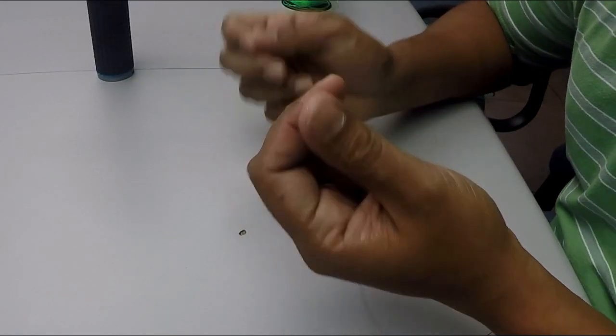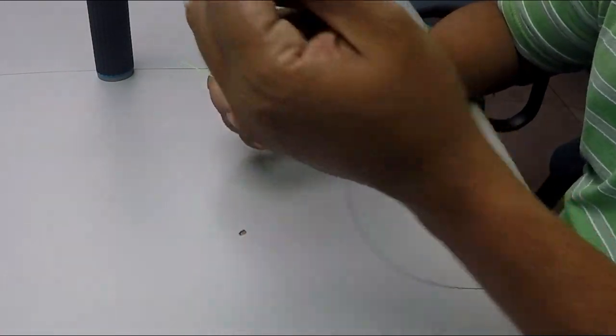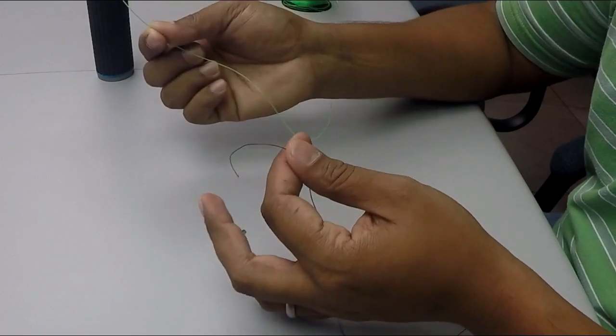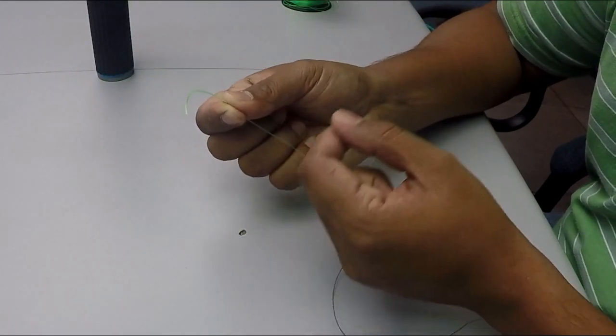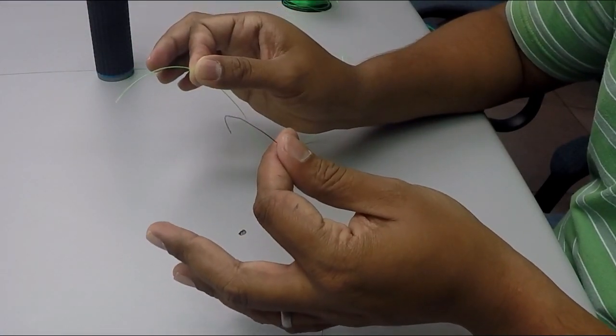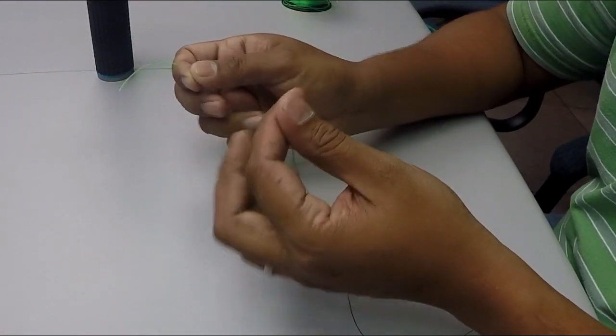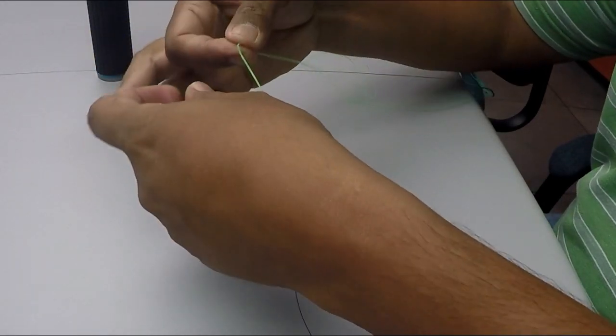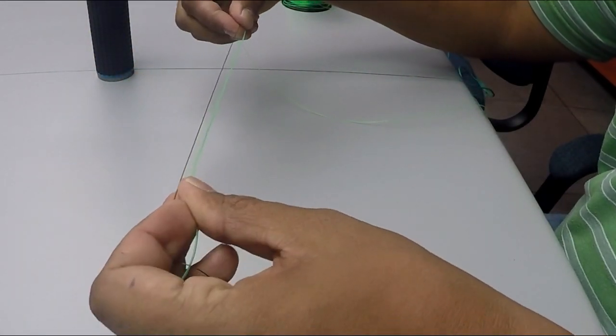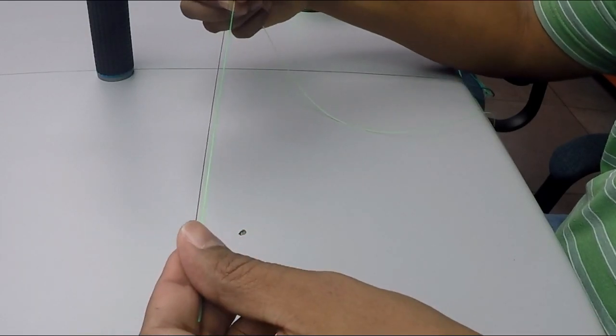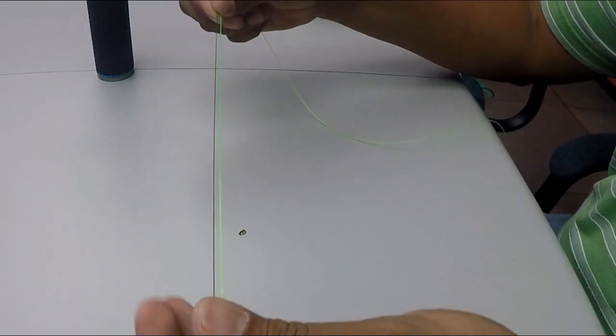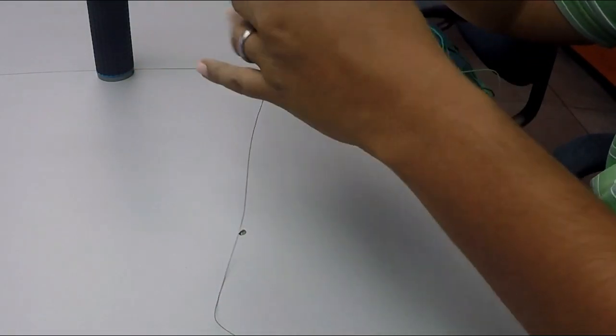Okay guys, I'm just going to go through that again with a more practical. We have braid here. This is 30 pound braid and we have some mono. Assume this is your leader. No, I won't use green leader. I wouldn't recommend a green leader. This is 50 pound mono. So I'm going to go through the knot again with these two and just show you guys again. So to start with, you bring two lines together, just like that. I'd say maybe a 12 inch stretch would be good. And you let go of one hand, you grab the middle.